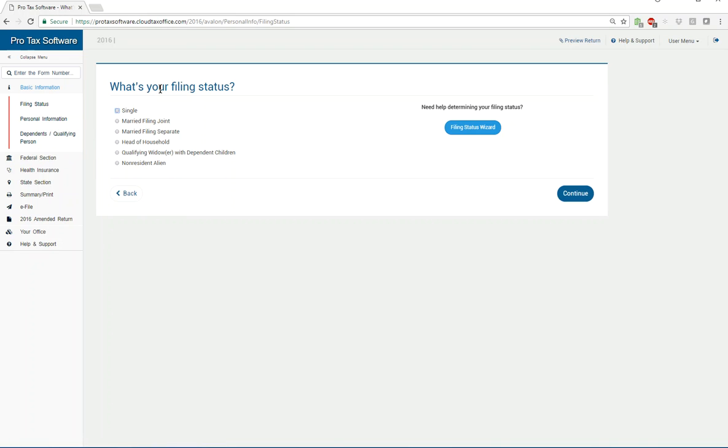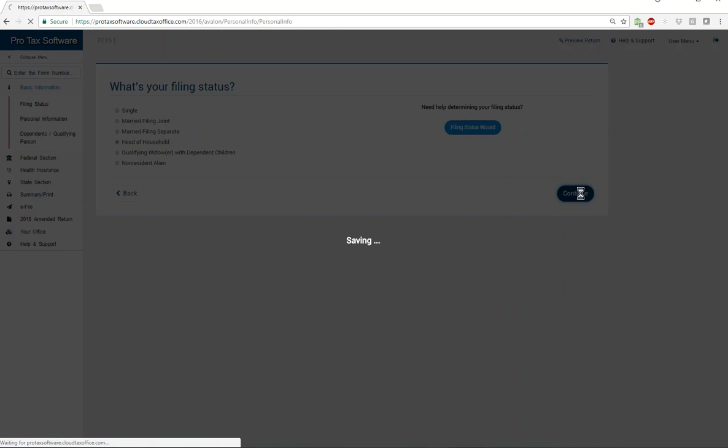So if you know what you're doing and you've already gone through the qualifications for selecting the filing status, you know, they're sitting there with their spouse, then you know that they're going to be married filing joint. A couple of questions for head of household in terms of determining whether or not that's the case. And for us, we're going to say that we know those qualifications and that's what we're dealing with. Okay, if you're not sure, you can always come over here to the filing status wizard, which will ask you a series of questions, and based on your responses or the responses of the taxpayer that you input, that will then tell you where to go.